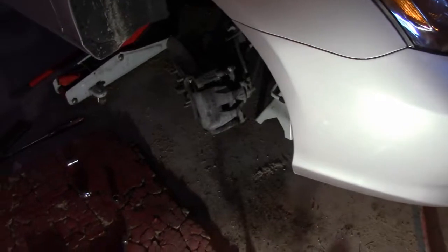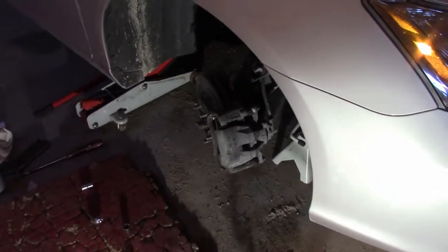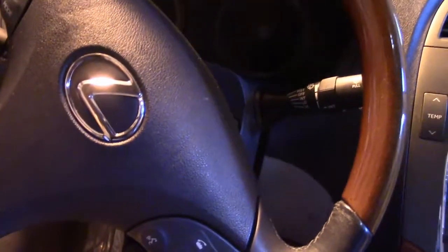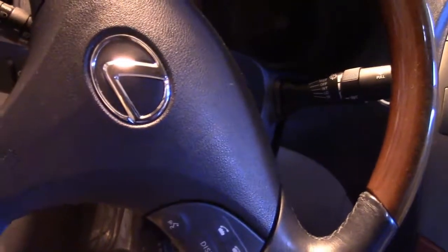Okay, I'm skipping ahead to the other side again here, and I got the car pretty well assembled. At this point I'm going to step on the brakes, and that should make that level of brake fluid in the master cylinder go down to the correct level. So just step on the brakes here. There we go. Brake pedal feels hard now.